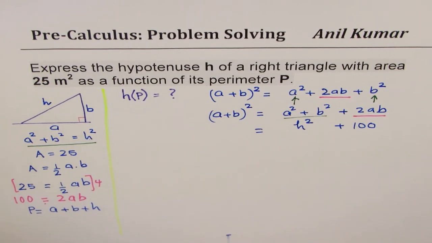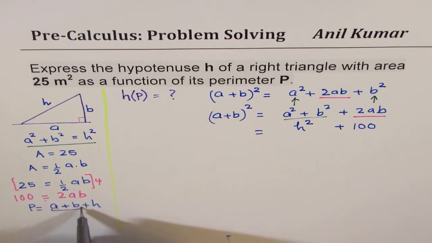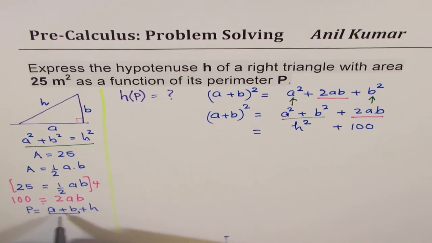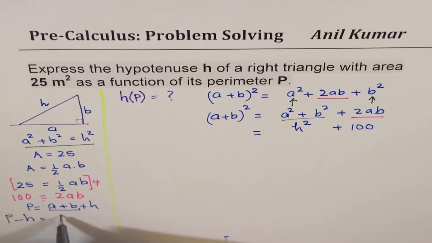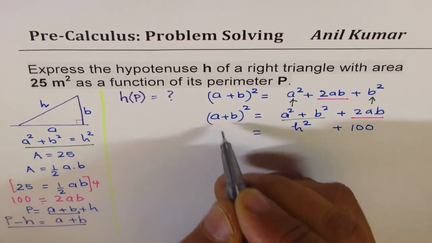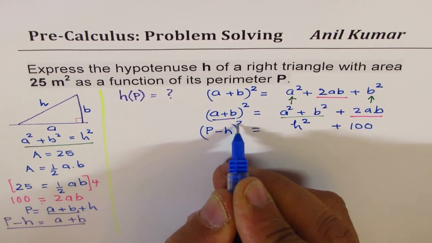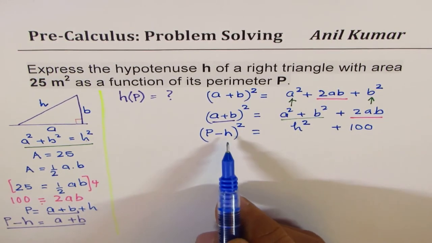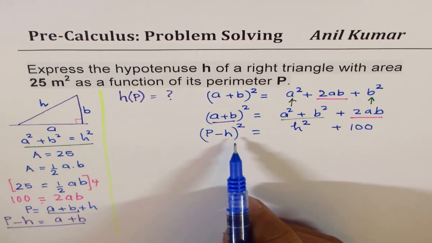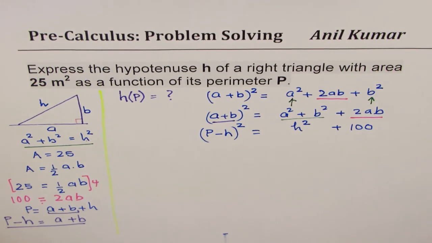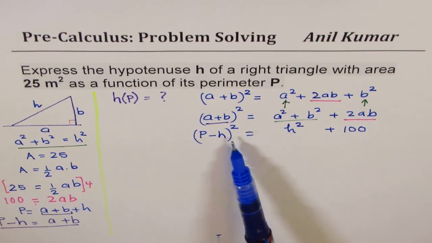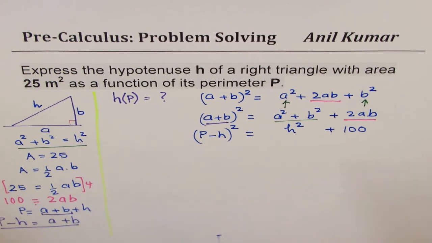Now what is a plus b whole square? a plus b whole square, you can also see. So it's very important when you are working with many variables, look for their relations. That's key. Look for their relations. So we do see that a plus b could be written as difference of p and h. So I can write from here, p minus h equals to a plus b. So a plus b could be written as p minus h. So let me write this as p minus h whole square. So now you can see we have a relation in which h is a function of p. It is only a question of isolating h. So that's the second step. So at least we have a relation where there are only two variables. So we began with four variables, we landed with two now. Perfect.